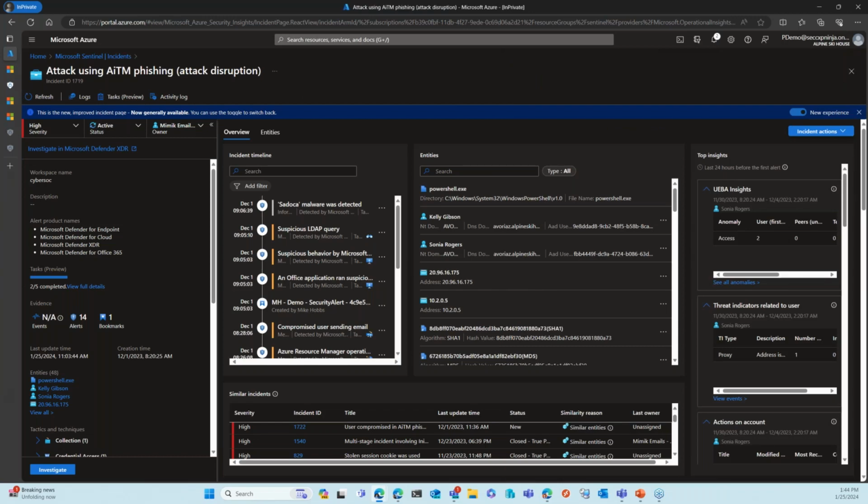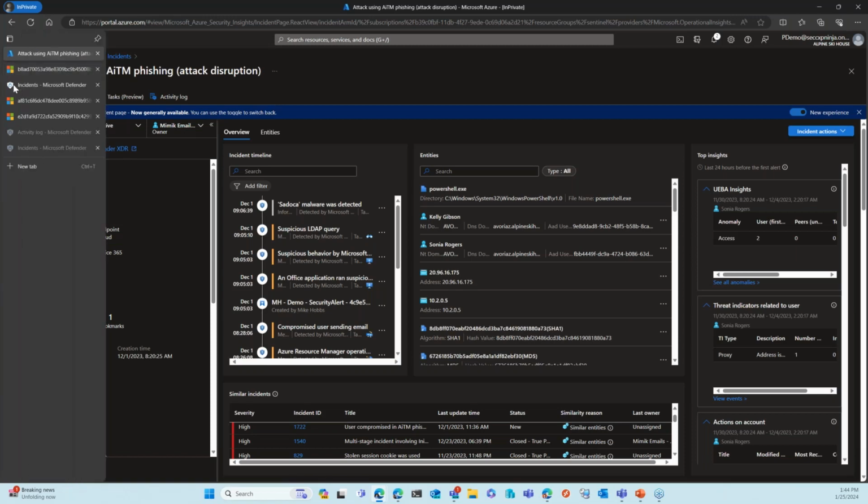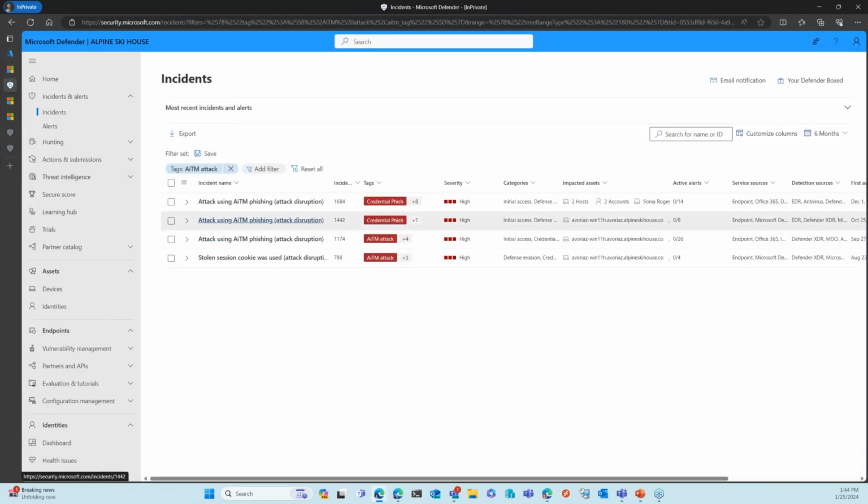And from this point, they can investigate the incident further in Microsoft Defender XDR. So I'm going to switch to that screen here. So now we're in the Defender console, which, if you are a subscriber to Microsoft Defender, part of your licensing entitlement with Microsoft, go to security.microsoft.com, get a nice single pane, single console for all things related to Defender.